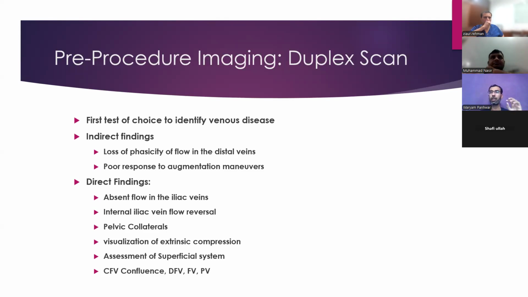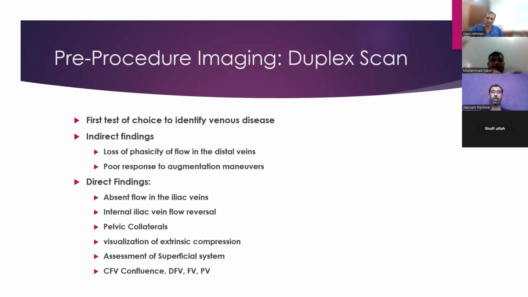So we can visualize whether the common femoral vein is free of disease or not. We can see that there is stenosis or compression of the left common iliac vein, the left common and external iliac veins cannot be seen, but the common femoral vein is okay. Sometimes we see that the common femoral vein is also diseased, and the femoral vein and profunda veins both are diseased. Or the femoral vein is diseased, but the profunda vein is patent and is draining.